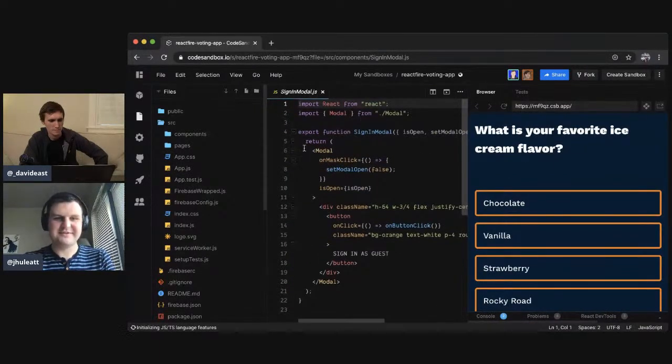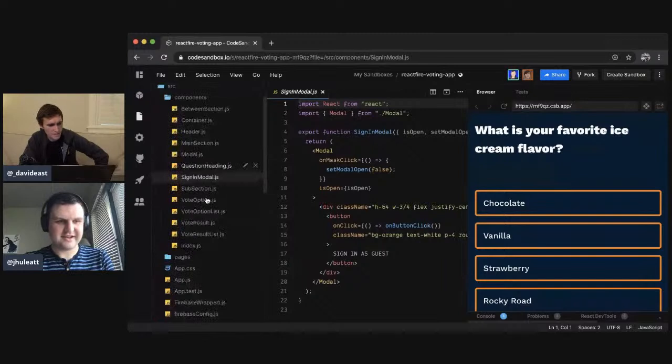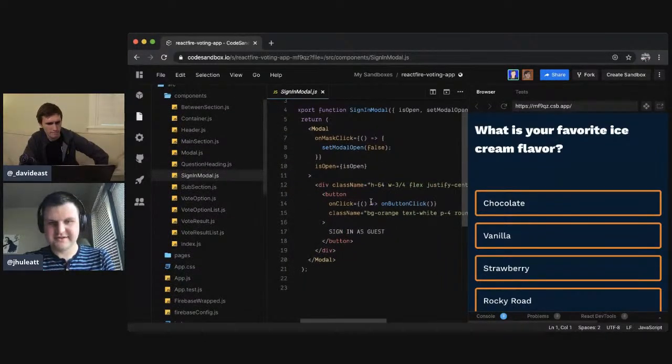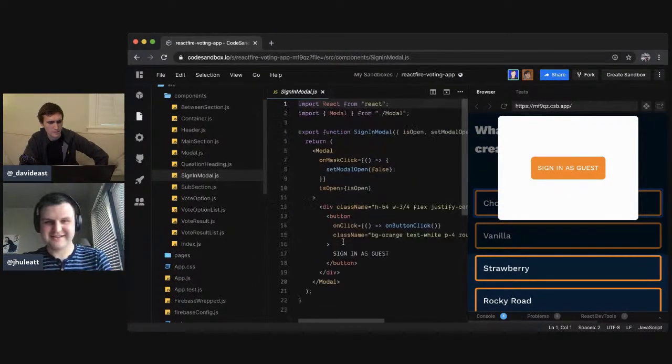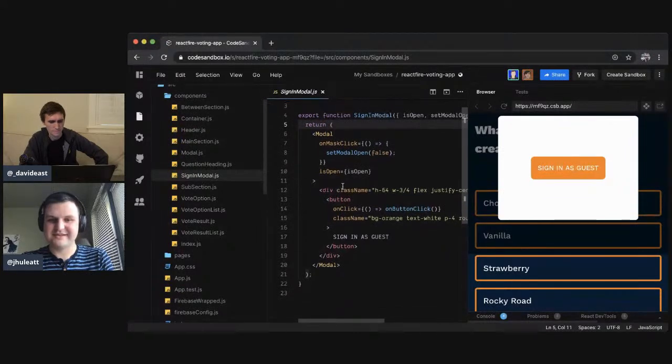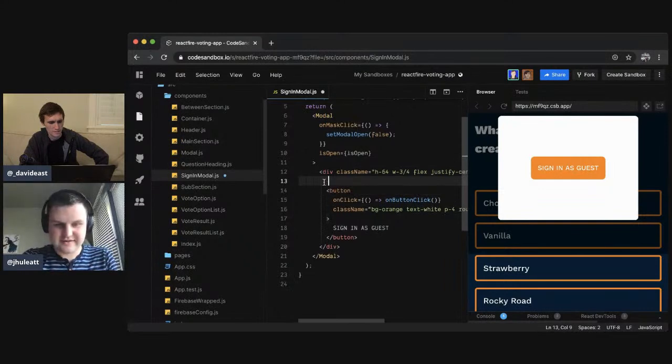Great. So the prompt is in the modal remote config. Is that what you mean? Yes. So right now with the sign in modal, we just have this big button that says sign in as guest. What I was thinking we could do is have a heading in the modal that says why we want people to sign in, something like sign in to vote. But I didn't know exactly what to put, so I thought we could make this a remote config property so that we can change things on the fly from the Firebase console, and then clients will update without us having to redeploy the app. And we can just mock something in for now.